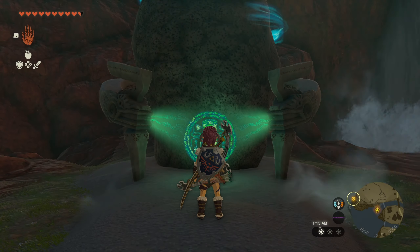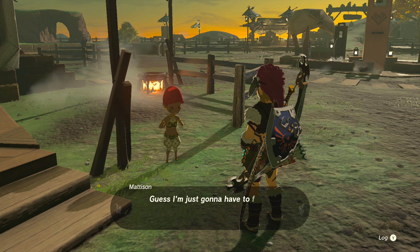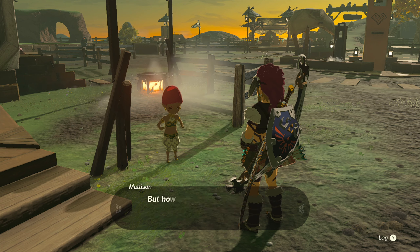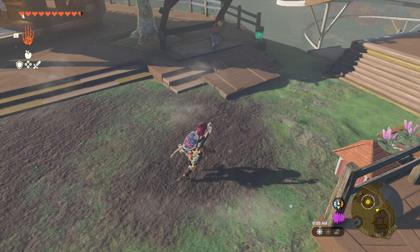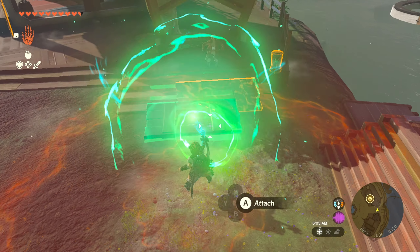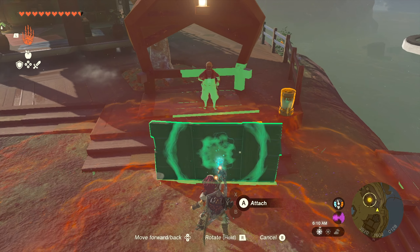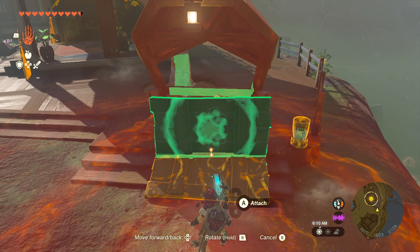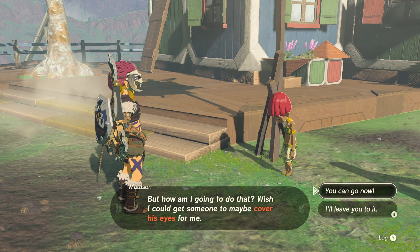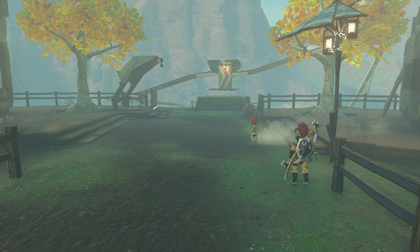Once you deliver the rock, head back to Madison who will say she needs to take the rail car to get to her dad, but she has to sneak onto the rail car and can't do that unless Rulie's eyes are covered. All you have to do here is go to the other side of town, grab some materials, attach two planks together, bring them over to Rulie, and build a wall in front of his face. Then go and talk to Madison and she sneaks onto the rail car in a cutscene.